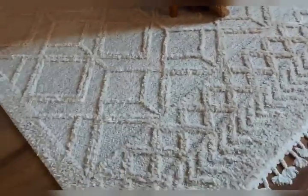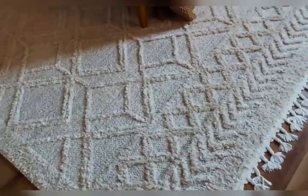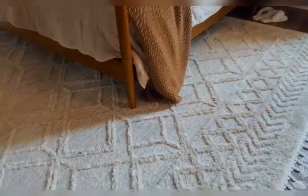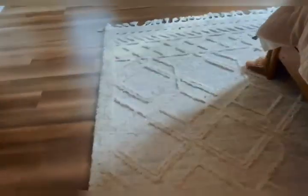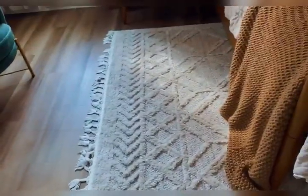It is so soft. All of the carpet is soft. It's a great rug for the bedroom because it just has that feel — right when you get out of bed, it's nice and soft on your feet. Easy to clean, hides a lot of stains. Not that we have a ton of traffic in this bedroom, but we do have a large dog and it just holds up very, very well.